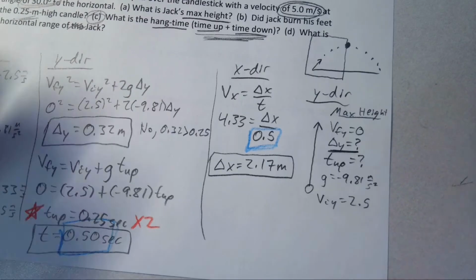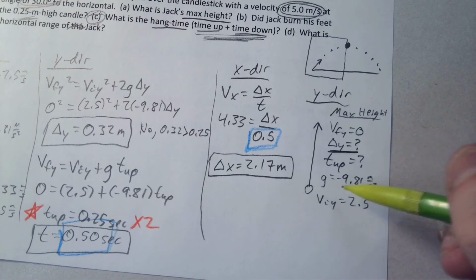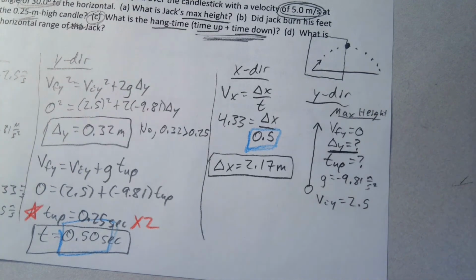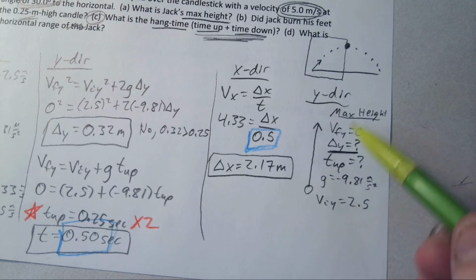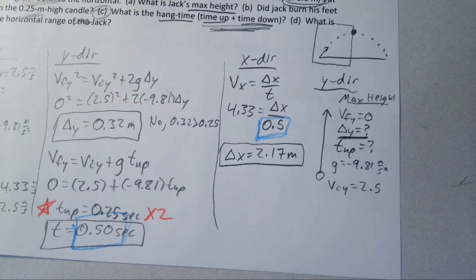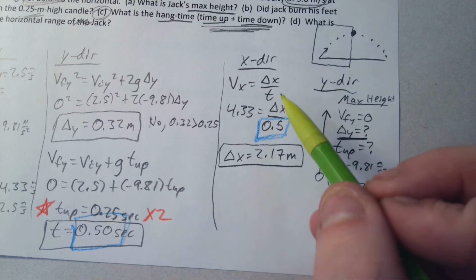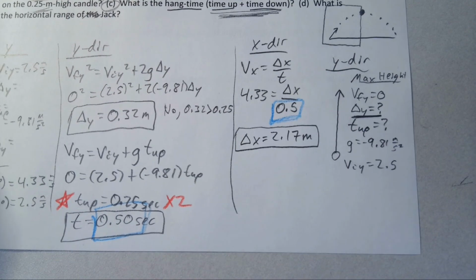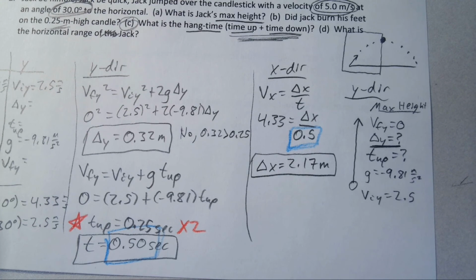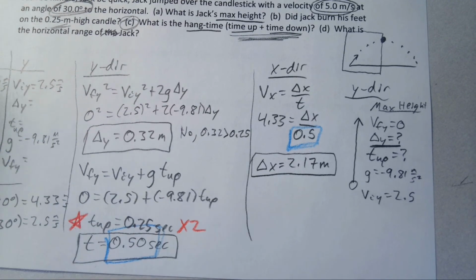So realizing instead, if we set it up like this and just concentrate on the first part, at that point we can say definitively the final velocity is 0, which gives us enough variables. We know the initial. We can solve for delta y, which we did. We can also solve for the time, but realizing that is only half the time, we double that times 2, and plug it into there. Every single problem is exactly like this. It's the same exact process.